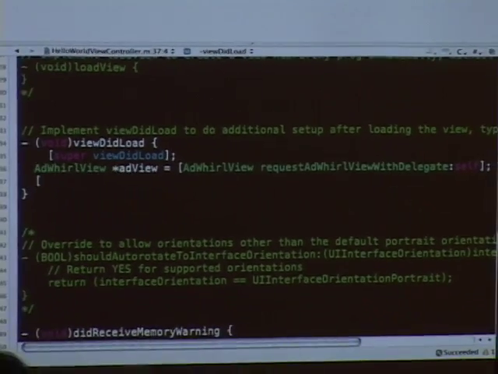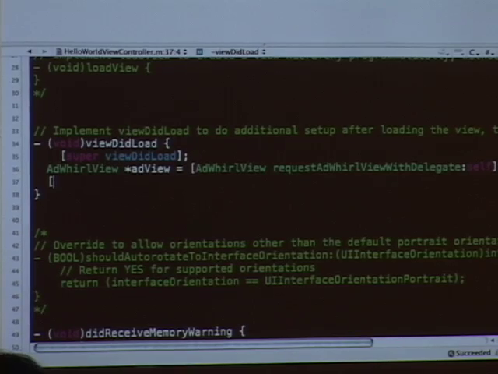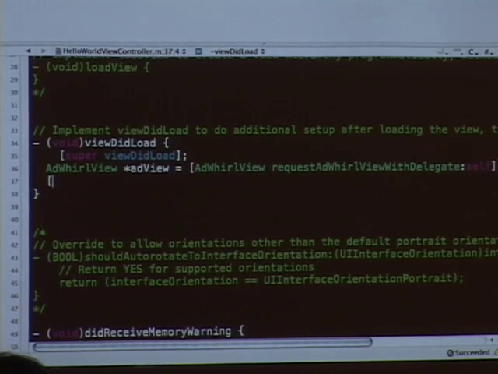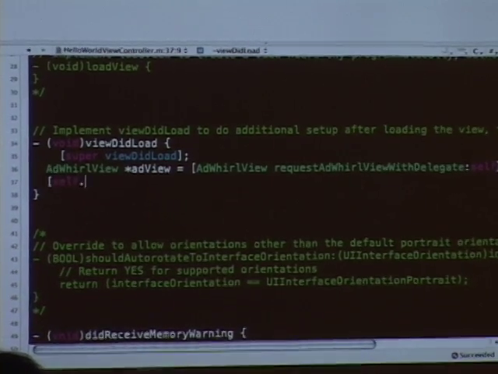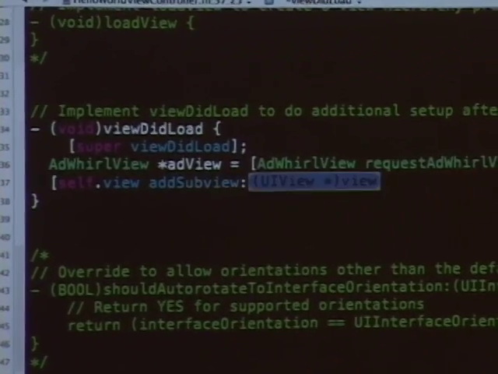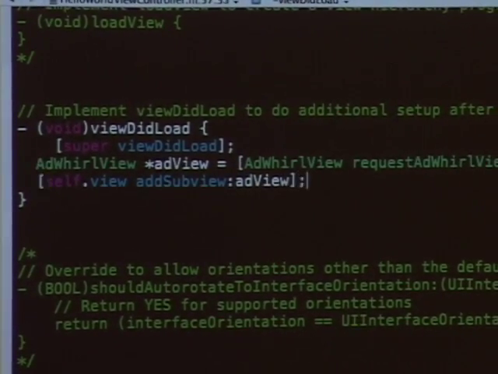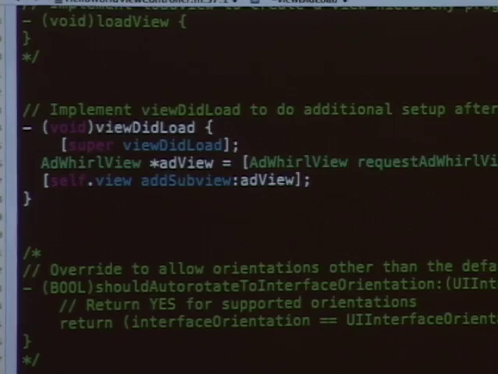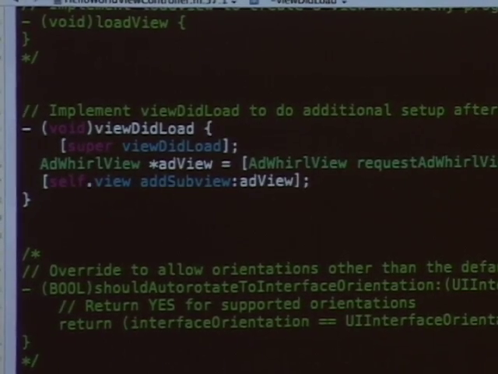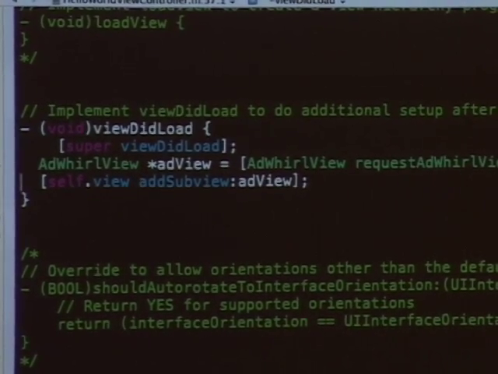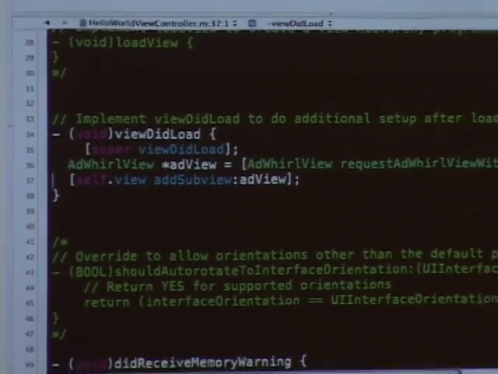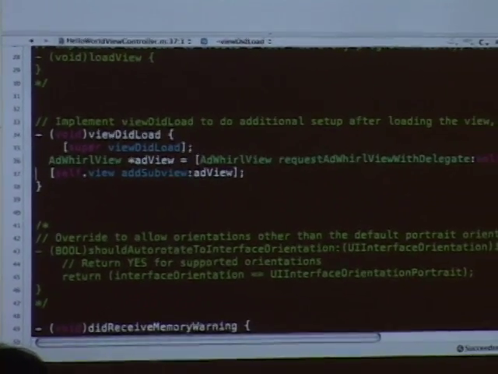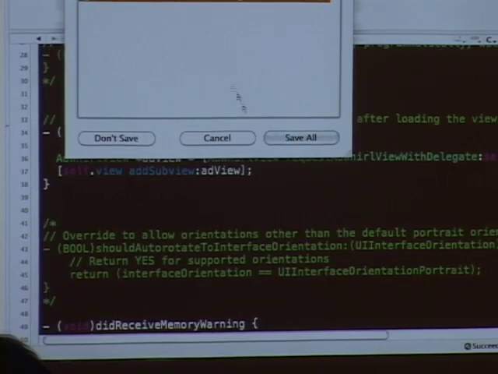And then we're going to add the view directly into our view hierarchy. self.view addSubview. So notice that I didn't set the frame here. I'm just going to use the default frame, which is to place the ad at the top of the view. Now, that's all the code that's needed to request and show an ad.